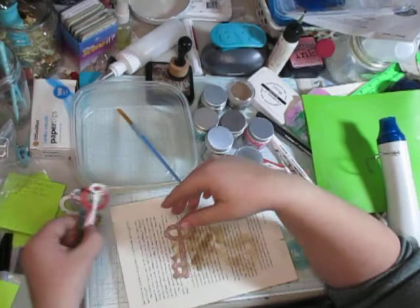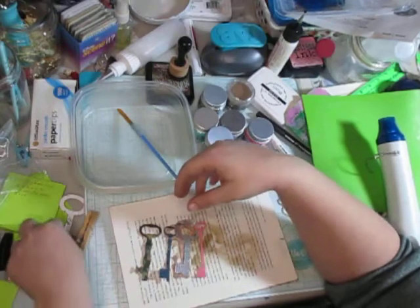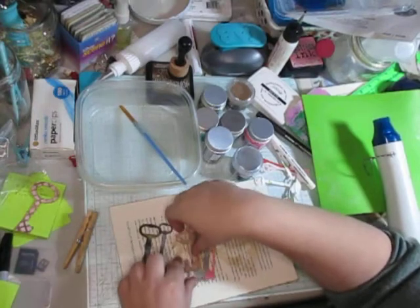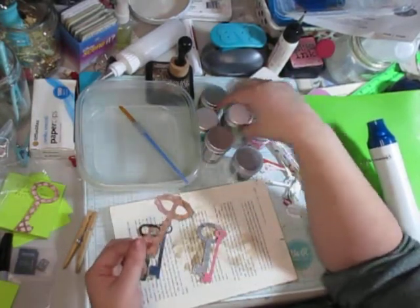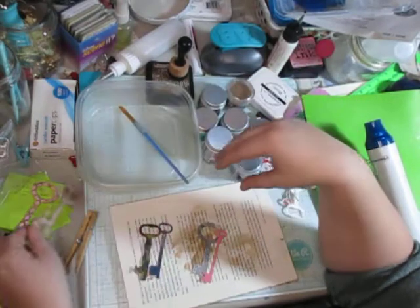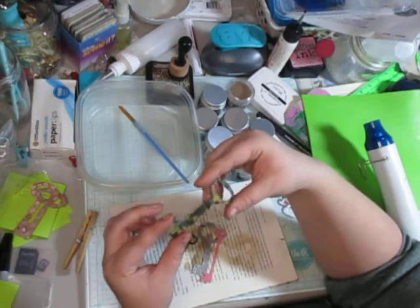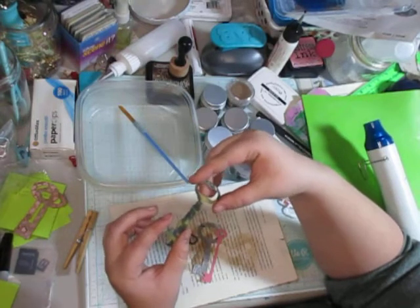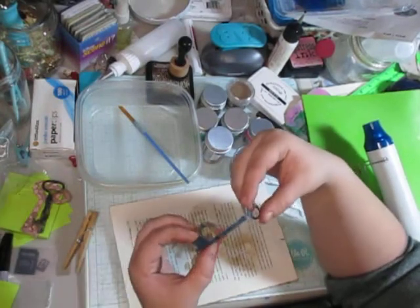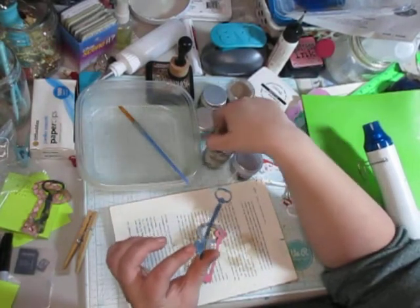So, now that we're done experimenting and stuff, I just wanted to go through and quickly look at these different ones. This one was done with the gold. And this one was done with the Distress Glaze, weathered wood, which makes it look kind of lighter, more opaque, which was the point. This one I used several instead of just one. I used different kinds, which created a weathered look. This one was just that aged marine embossing enamel. That's it.